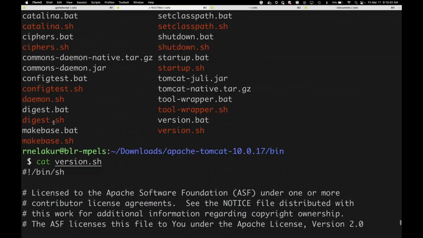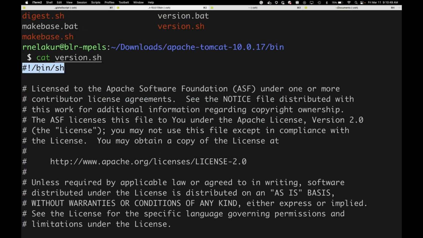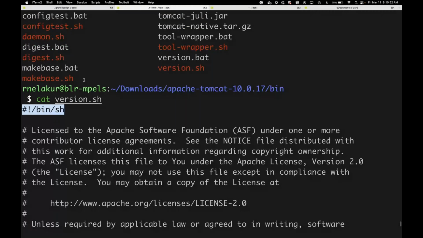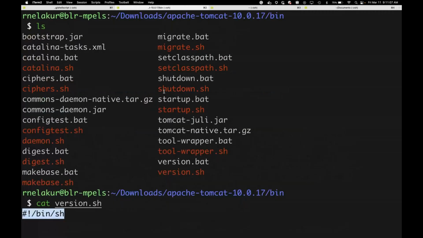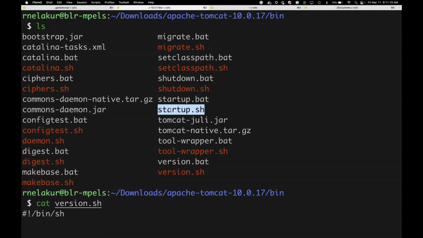This line we call a shebang line. Any shell script, if you see in industry automated standards, they follow the shebang line. We'll discuss what exactly the shebang line is. Now for starting the Tomcat server, there should be startup.sh, and to shut down your Tomcat server, the shutdown.sh command.